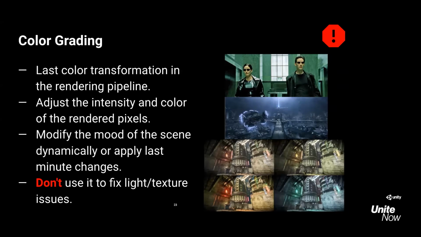Color grading is an effect that basically distorts or changes the colors of your scene with a set of filters. It's like when you add an Instagram filter to the photos you are taking. You know, when you try different effects, you can say, okay, this works, this doesn't work. You can easily change all the colors of your scene in just one centralized place without needing to author the textures and the lighting and everything.